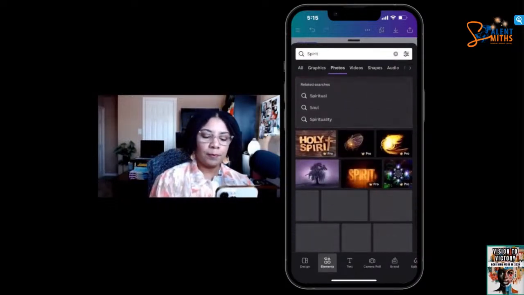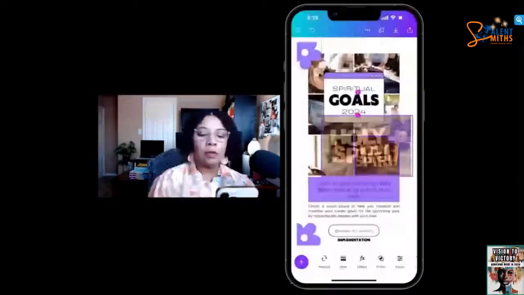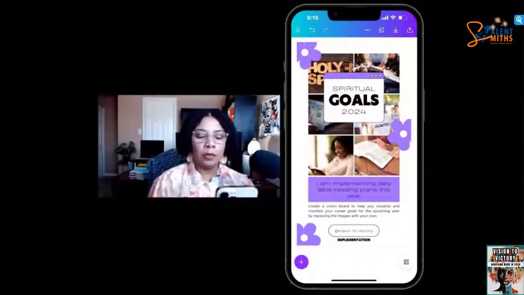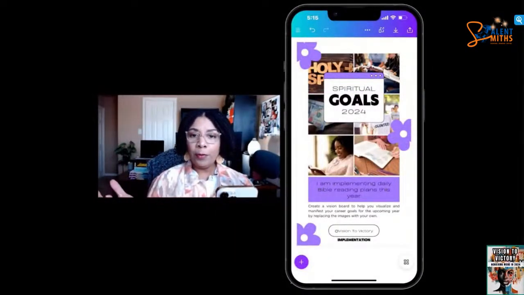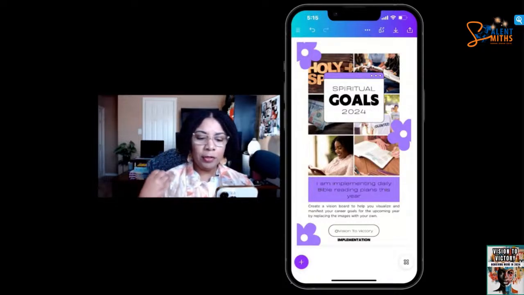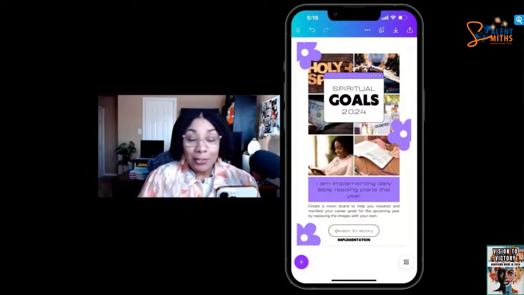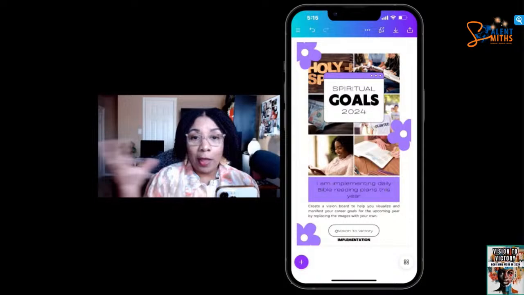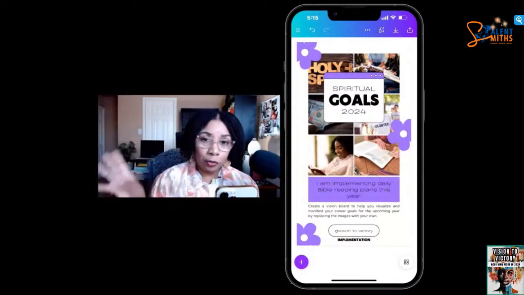And I like this one. And I'm going to put that in this corner. And there's my vision board. I've updated the words, the mantra, the year is already on there, the pictures, the color scheme. So if you have one vision board, you can add in all of your elements into one and you're done.